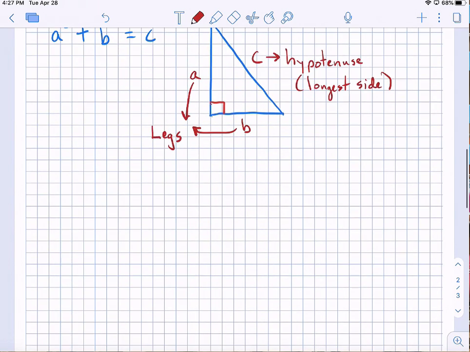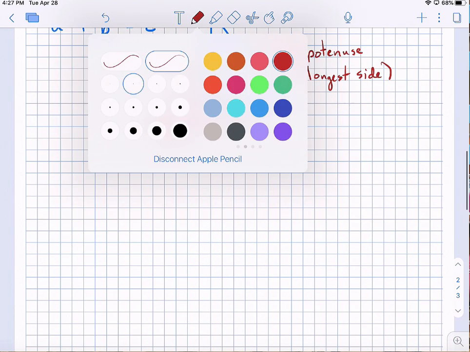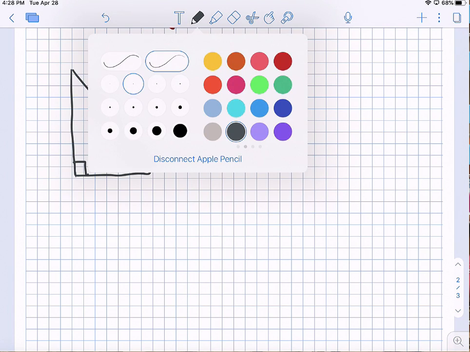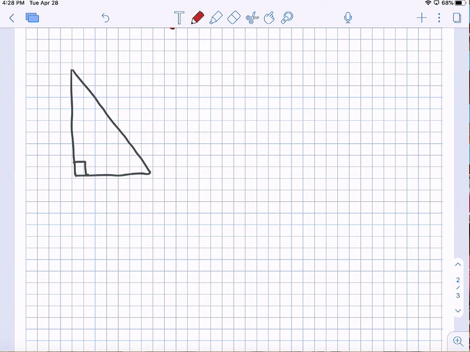But anyway, let's look at a few examples here. To show you how this works, I think the best thing to do is just to start working some out. Start with the right triangle, and obviously these are sketches. They're not perfect, but you get the idea. So let's try this.